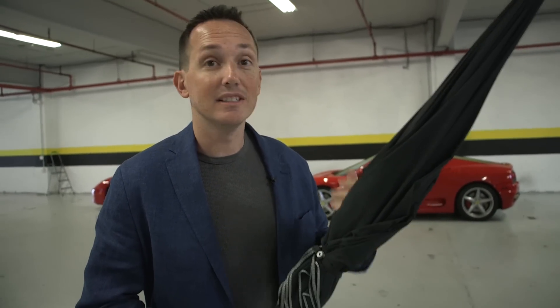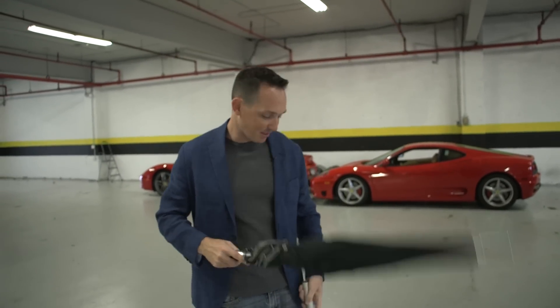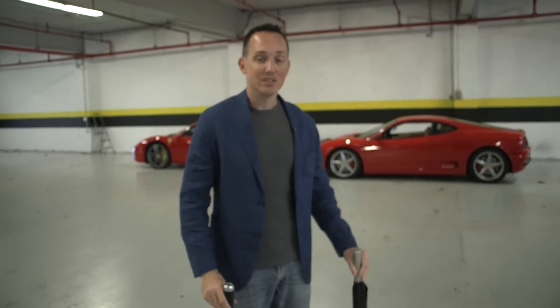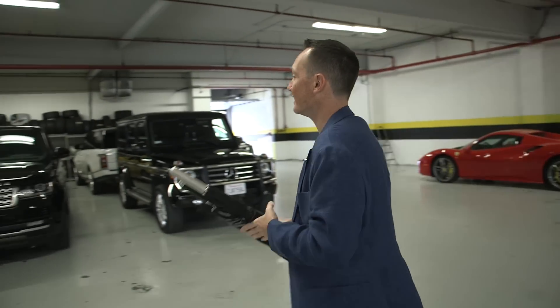I actually use this one, and it doesn't really repel water — it sort of just breaks it up into smaller particles, so you don't really keep yourself dry. So if you're looking for an umbrella, there are much nicer ones, like Gust Buster or something like that. You can save yourself the money on these.